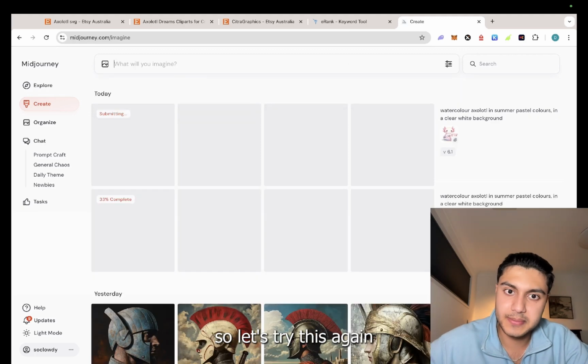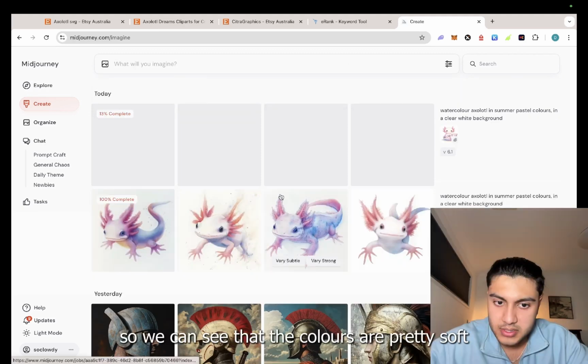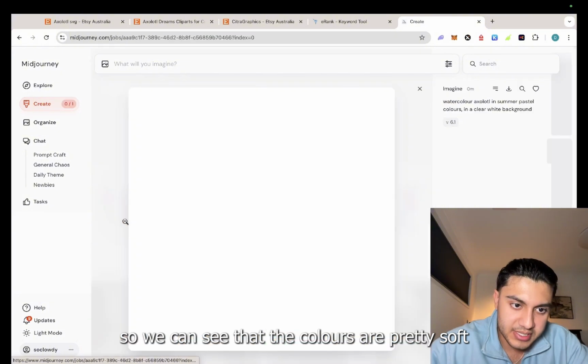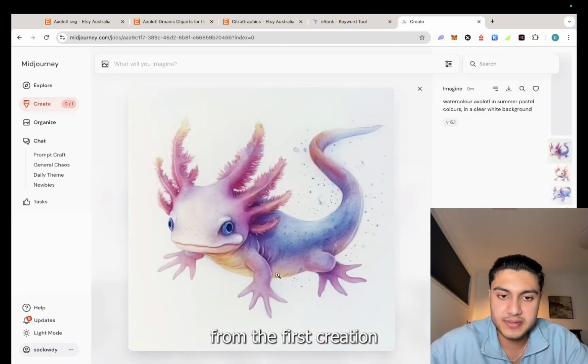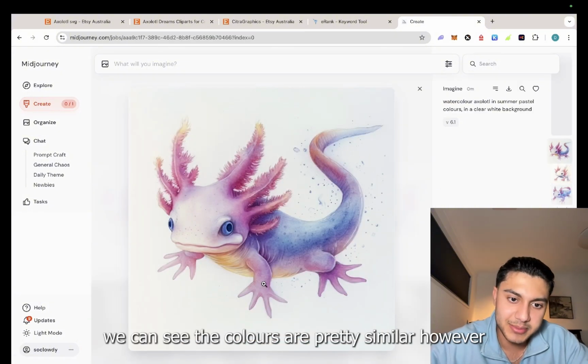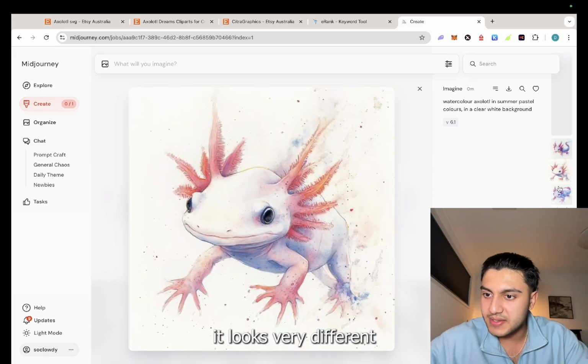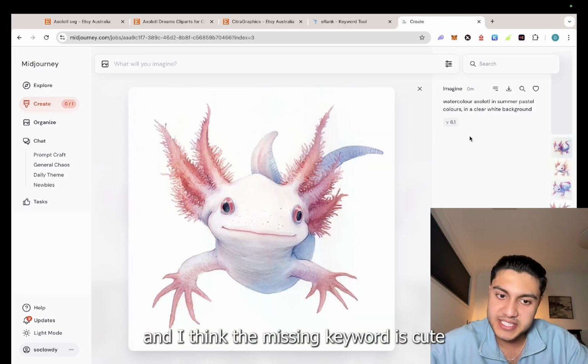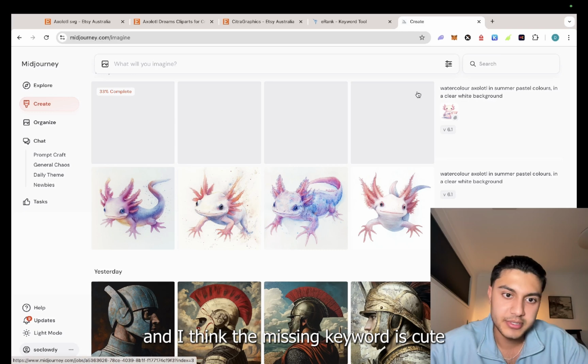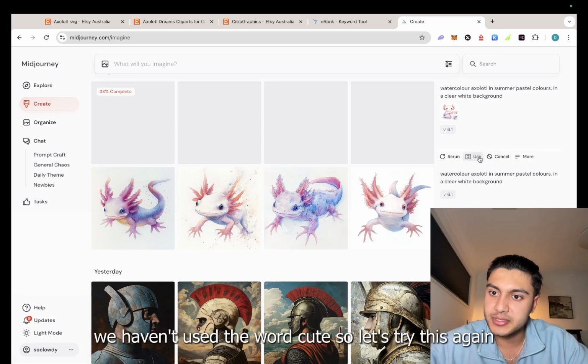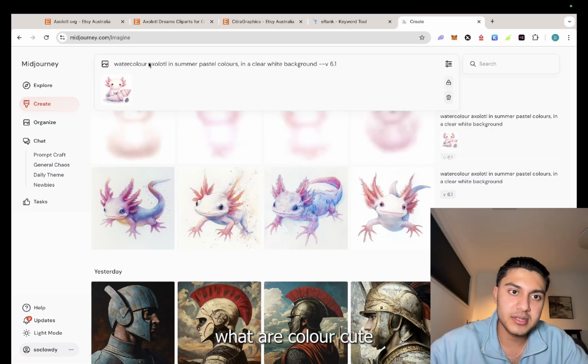So let's try this again. We can see from the first creation the colors are pretty similar. However, it looks very different, and I think the missing keyword is cute. We haven't used the word cute, so let's try this again.